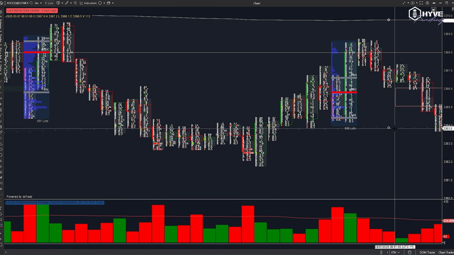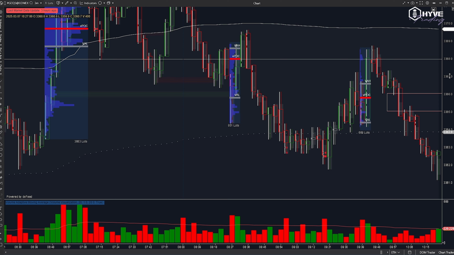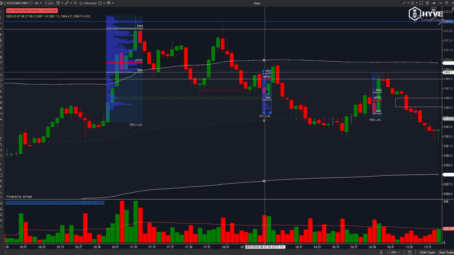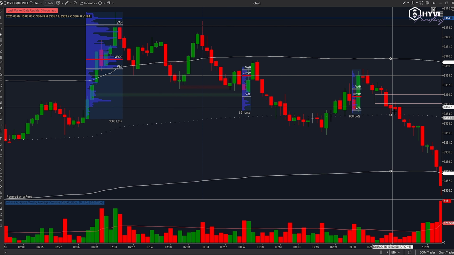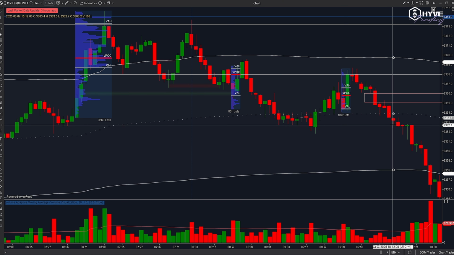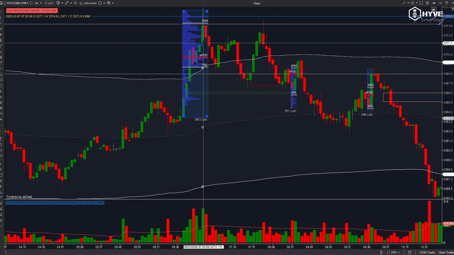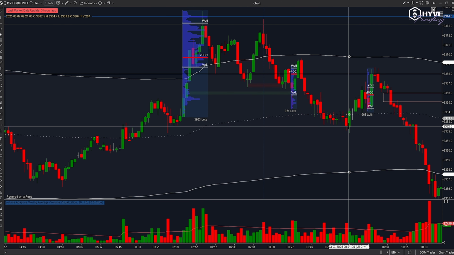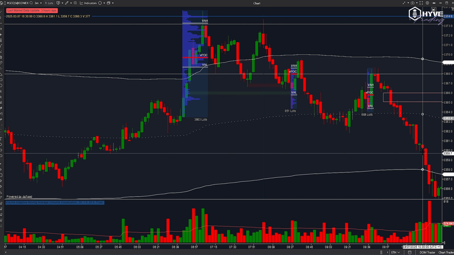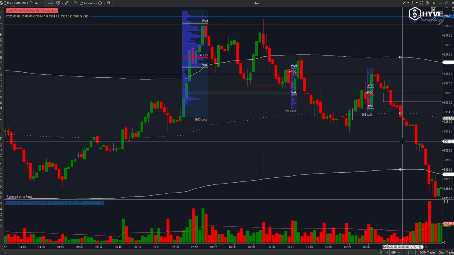So when you add all of that to the overall context of what we've been doing from the higher time frame all the way back down here, you can see that this market was very bearish. Now, when we push forward, you can see, again, we break below VWAP. But check it out. Every time buyers got trapped, we got a new low. This time around, we got a new low. And this was the significant push below VWAP that I was waiting for.